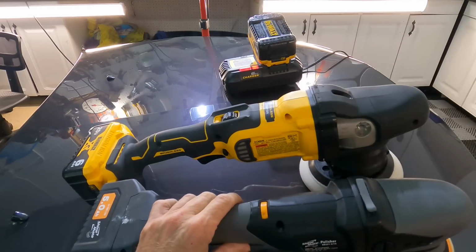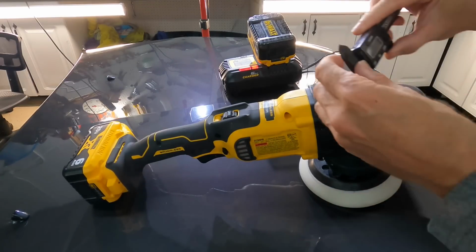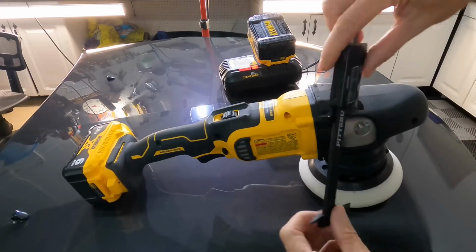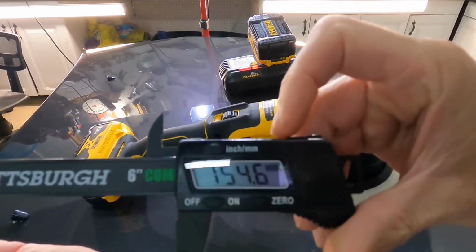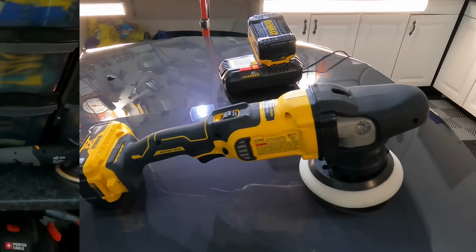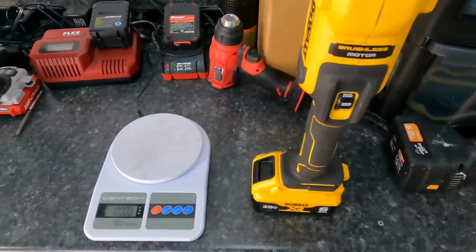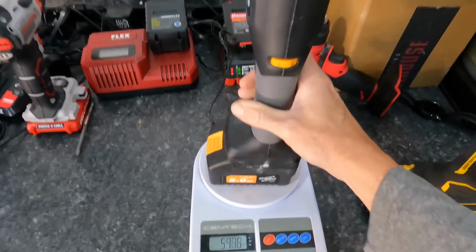As we continue to look at some of the dimensions of the polisher, the RPMs are going to run between 2,000 and 5,500. You can adjust in increments of 1,000. And with the variable speed trigger, which I'll show you in just a minute, you can really control your speed and your power. You can sort of feather that power. Coming in at a little over 7.5 pounds, this one will build your muscles after regular use. It's about 1.5 pounds heavier than some of its competitors.